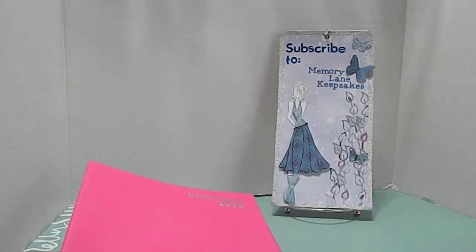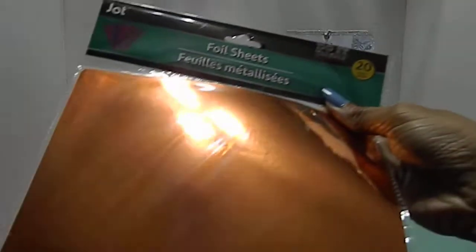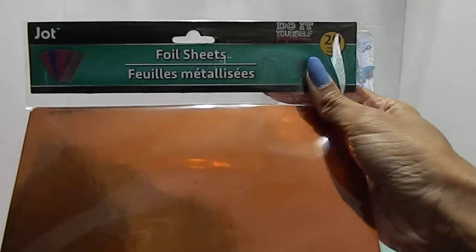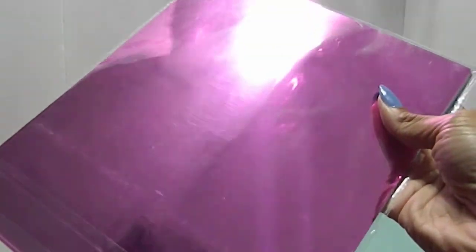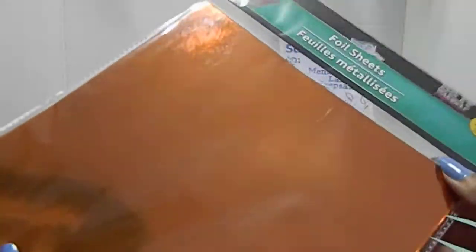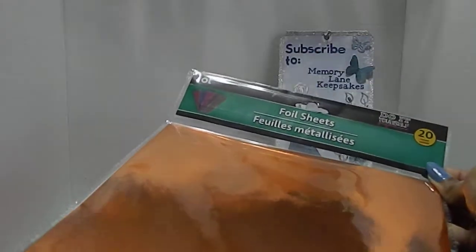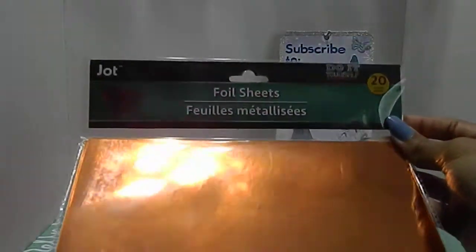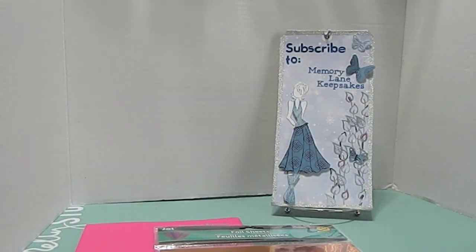So that's one of my shares right there. I also saw these foil sheets — you get a 20 count. My reason for picking these up is I'm going to try the foil technique and hopefully it will work. It has a range of colors in here. I'm not too crazy about the color on the front, but there are other colors and I love the one on the back — that one is just awesome. I'm going to try the foil technique and see if it's kind of the same as what we pay a lot for in the other craft stores. A dollar for 20 sheets — that's not bad, worth trying out.